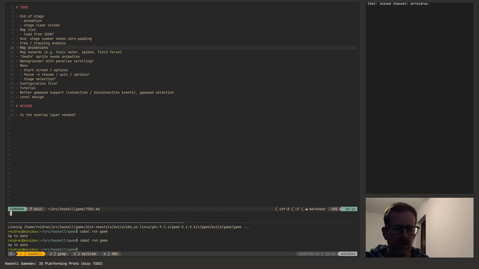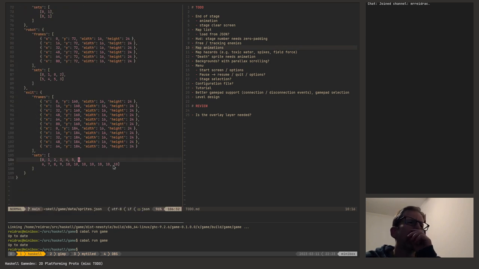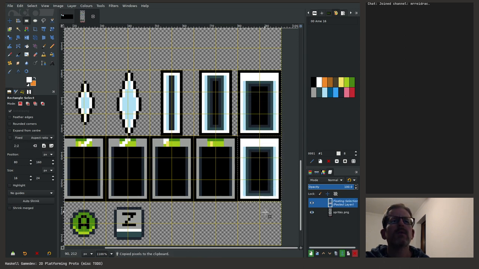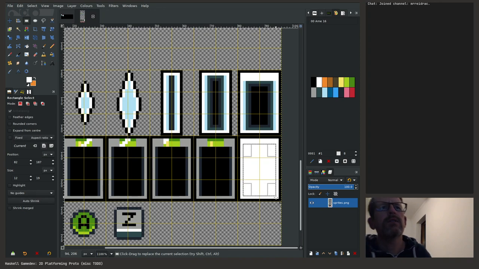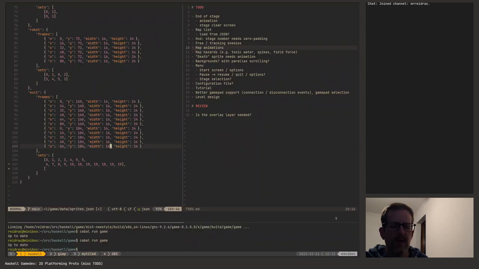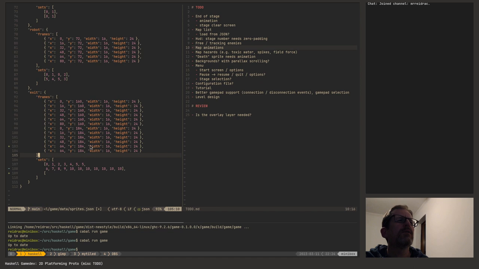Okay, so let's go to sprites and then add a new set, I guess. Okay, so we can keep using the idea. We need a new sprite, so copy this one, to make it so it goes like this, and we're going to copy the new frame here in this JSON file, which is going to be in place in 80 184. There you go.